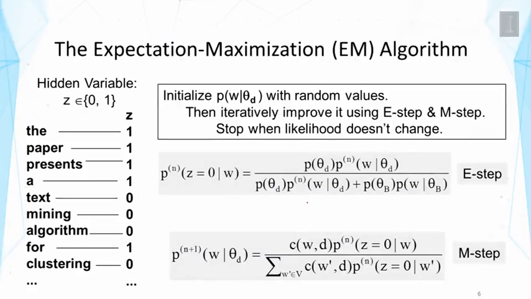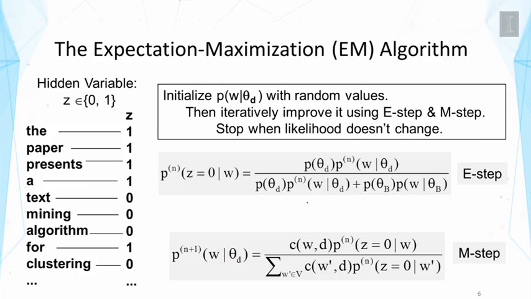So this is indeed the general idea of the expectation maximization, or EM algorithm. In all the EM algorithms, we introduce a hidden variable to help us solve the problem more easily. In our case, the hidden variable is a binary variable for each occurrence of a word. And this binary variable would indicate whether the word has been generated from theta sub d or theta sub b. And here we show some possible values of these variables. For example, for "the", it's from background, the z value is 1. And "text", on the other hand, is from the topic, then it's 0 for z, etc.